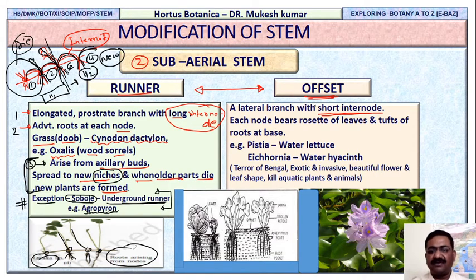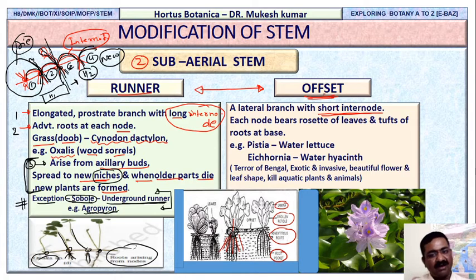Now come to the second one, that is the offset. What happened in offset? See, same condition. This is the node, and these nodes are bearing adventitious roots downwards. In the upper part, they are bearing the leafy shoot. This is the petiole, this is the lamina, and this is found in water. See, this is the pocket root. The root tip appears like a pocket. We have already studied this in the first class of morphology, recall.